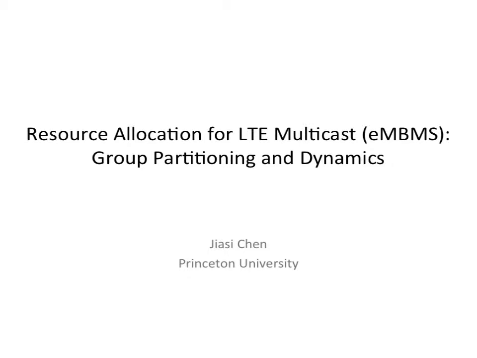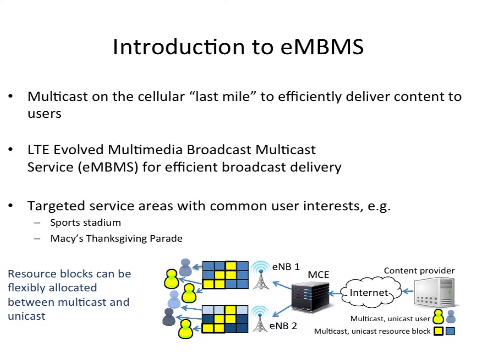I'll be talking about resource allocation for LTE Multicast, or EMBMS, group partitioning and dynamics. Content delivery over cellular networks is an ever-increasing challenge. In general, the radio access network is the bottleneck and a significant source of latency, so multicast on the cellular last mile can improve utilization of scarce wireless resources and deliver large amounts of data to users.